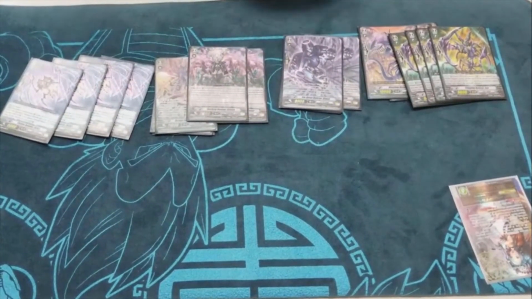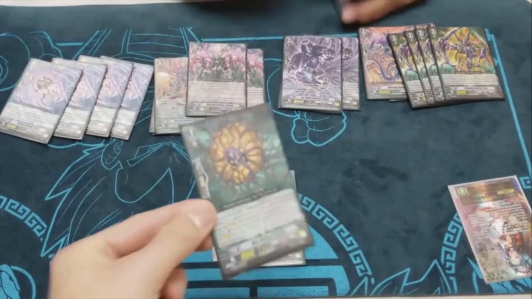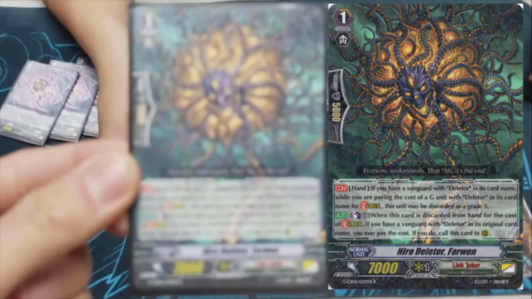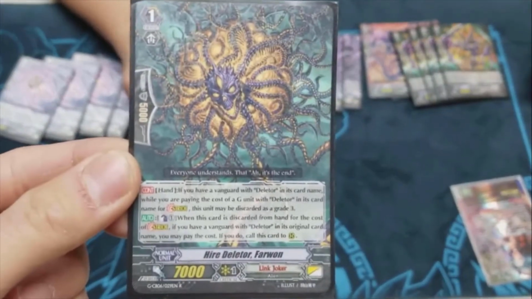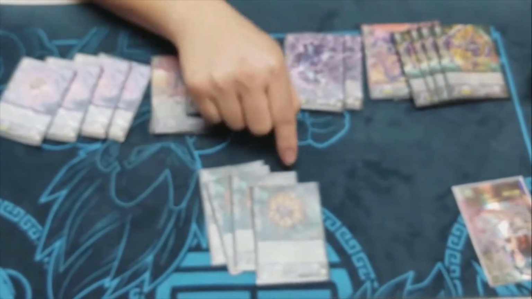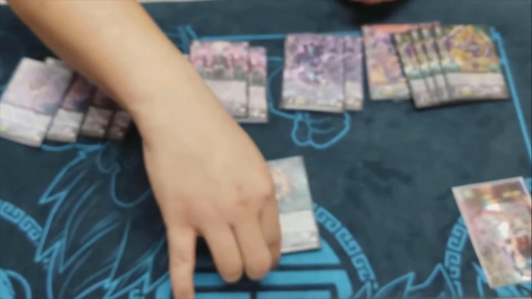You know the new 4 copies of the Tripod for Deletor. When this unit is pitched for a cost for deleting, it counts as a grade 3, so it's a strike fodder. And if that unit was the original Deletor unit, it can count back one and call itself back up. It's actually paying for itself.